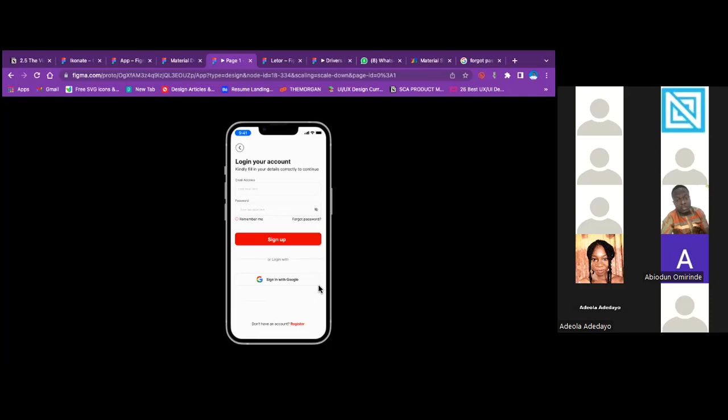So that's why I can't tell you, give me 15 screens, give me 20 screens, because some people's own will be more than that. Some people's verification process might include putting different things. So do it like you want your app to be. Remember, it's your own app you're building. So how you want your users to sign in, but ensure you put usability at the back of your mind. Think of UX laws and heuristic principles. Don't do something that'll be too bulky for users when they are signing up on your platform.